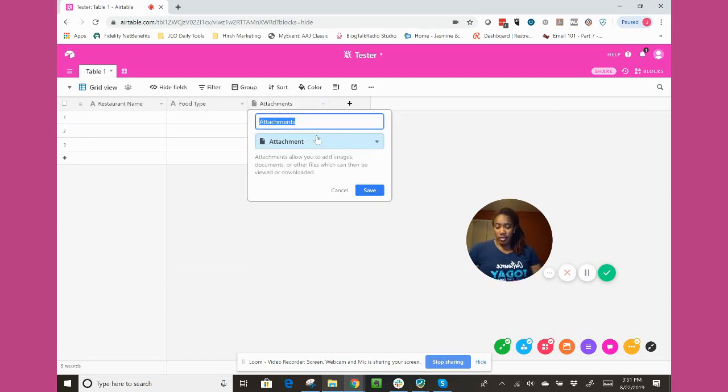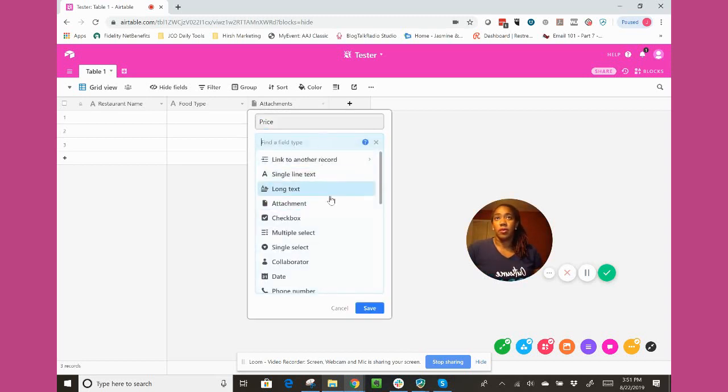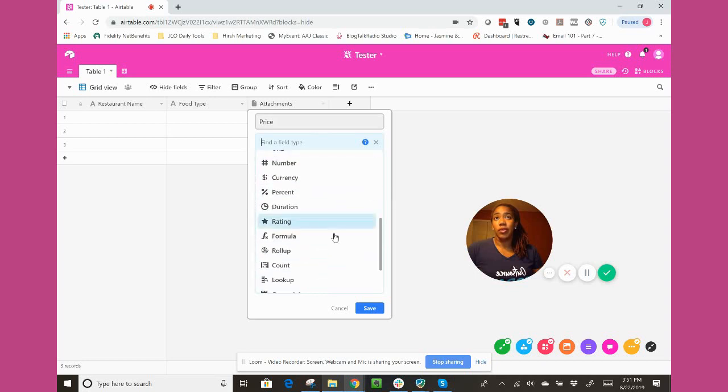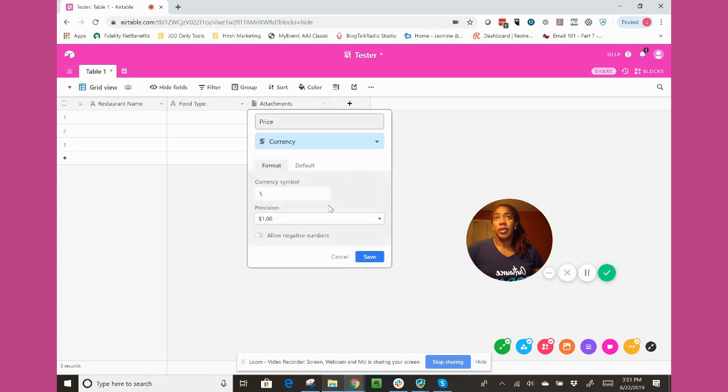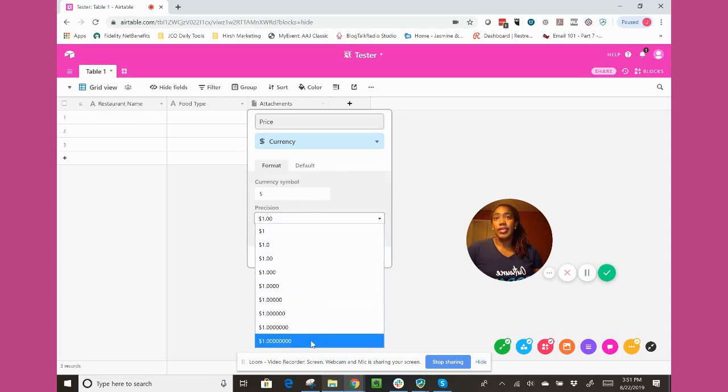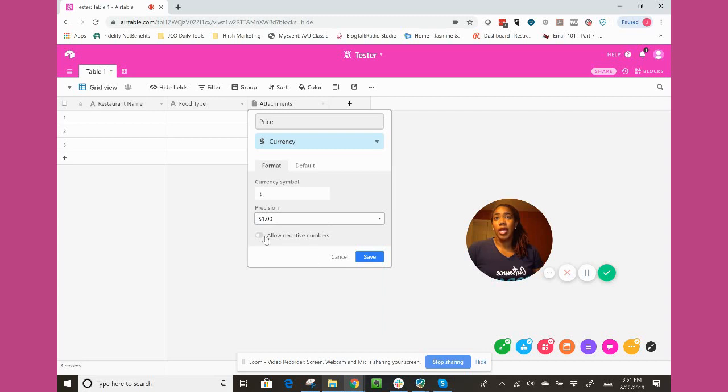Rename field. Let's do price. So with the price, right, it's numbers. So we want to go here under, probably currency would be good. Currency simple. You get to go in here and pick how many decimals you want. I just want it to be, probably this is fine here. You can allow negative numbers if you want. That's pretty cool. And then we're going to save it.